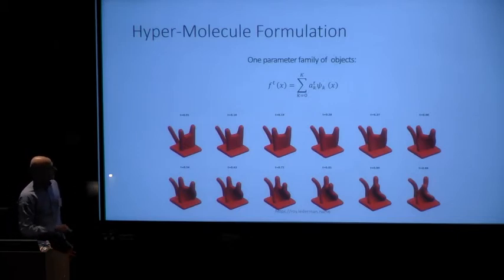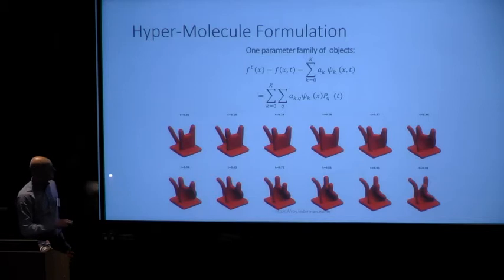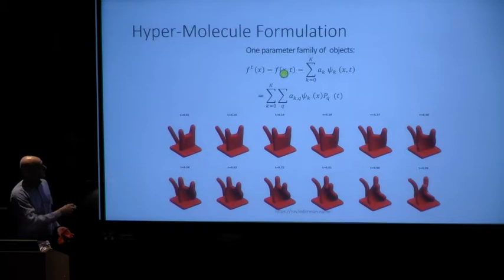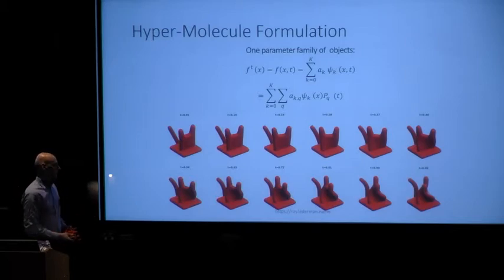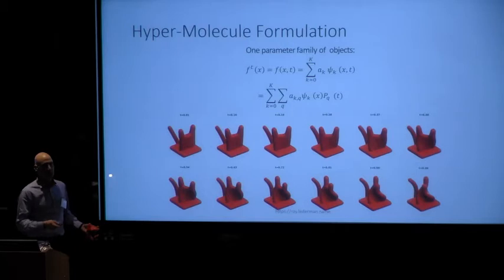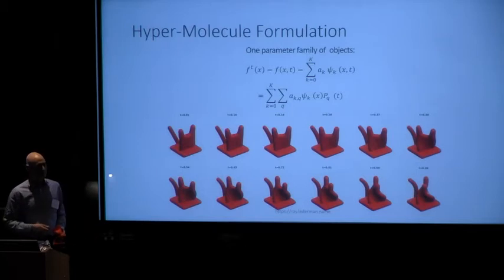So there's a sense of regularity here, and one way of capturing it is with higher dimensional basis functions. Basically, we moved from a bunch of three-dimensional functions to, in this case, a four-dimensional function, and we can express it in a similar way that we express three-dimensional functions, as a linear combination of these higher dimensional functions.